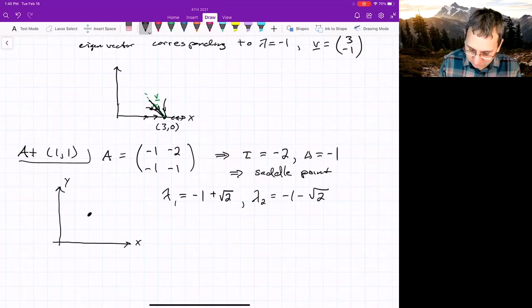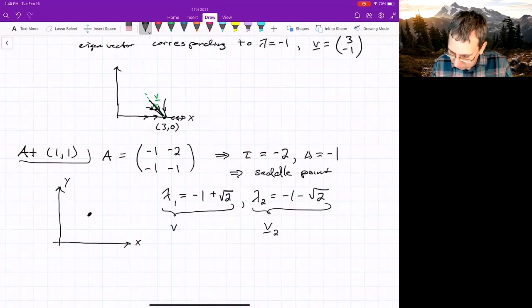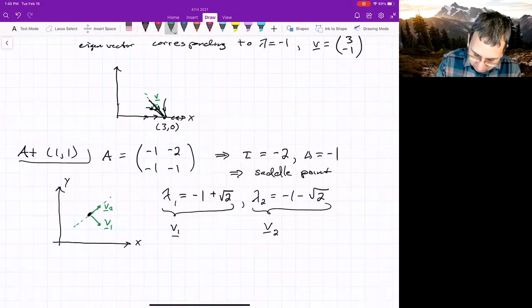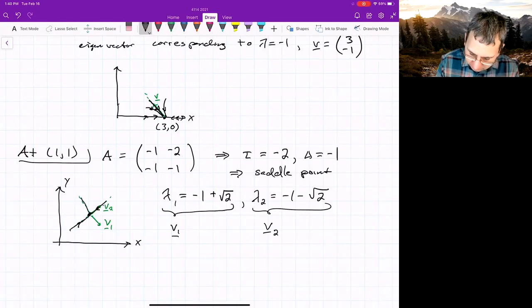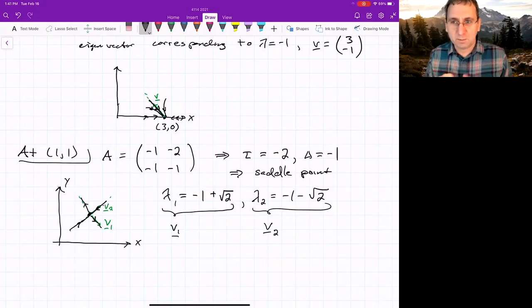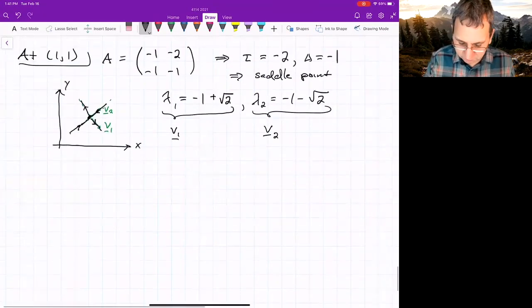So there's our point (1,1). So we'll call this v2 and this is v1. The direction along which things are leaving is the v1 direction. And then the direction along which things are approaching is the v2. So think of those eigen directions. V2, I said, is where things are approaching. So we'll draw the arrow coming in. And v1 is where things are leaving. So the arrow's going out. So that's our local picture.